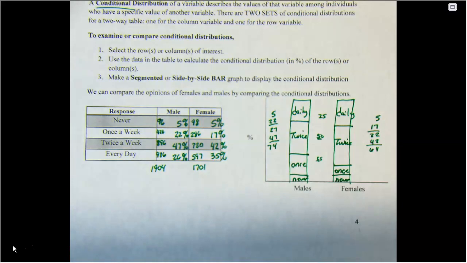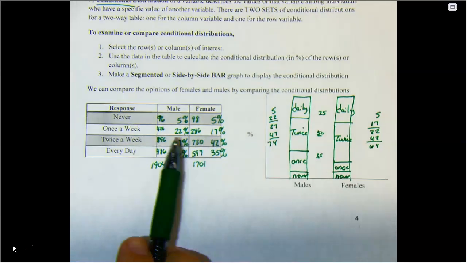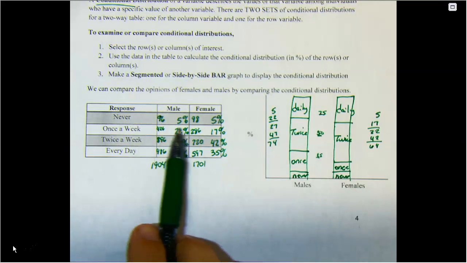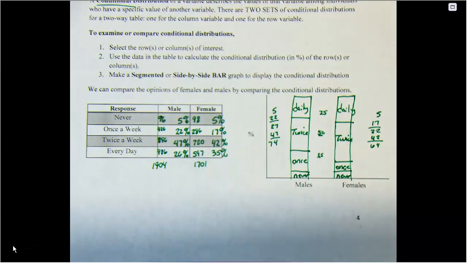Now, there's a typical question that always comes with this particular style, and that is, are the variables independent? Is gender independent of my gaming habits? If something is truly independent, that means gender has no impact on my frequency of playing Fortnite. We can see that 22% of males play once a week, but 17% of females do. So that tells me they're not the same.